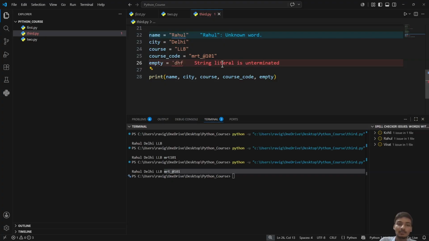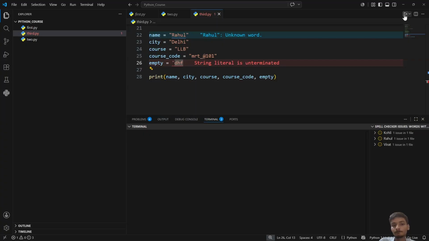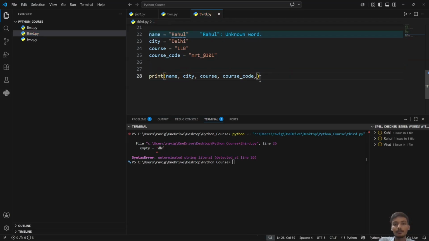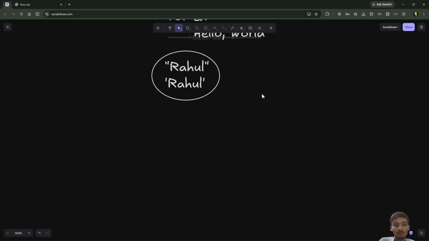So people often write only this, and that's why it gives the error that the string is unterminated. If I run that, you can see the error: unterminated string literal. It cannot happen in VS Code, but it can happen in other editors which don't provide this automatic closing.